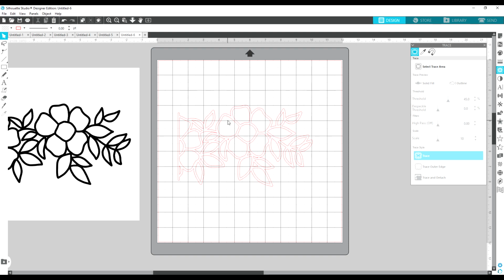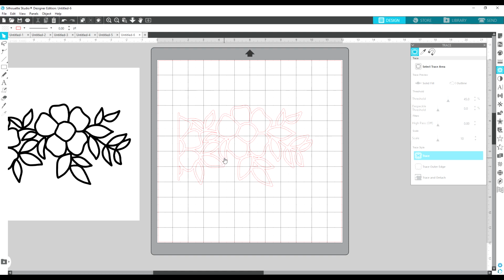But we don't actually want our silhouette to cut these as lines. We want them to create holes. Now, I do believe there is a tool that you can purchase for the Cameo which punches holes, but I don't have one of those tools. I don't think I would use it enough to make it worthwhile. And since I have found a workaround, I'm quite happy to just stick with using my blade.